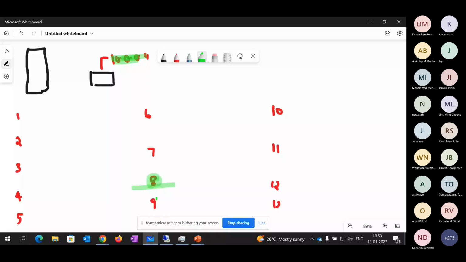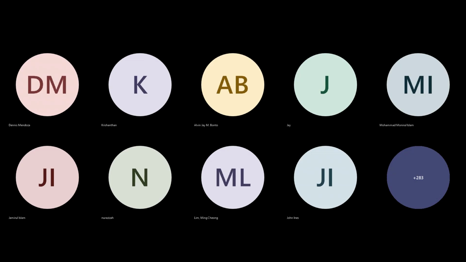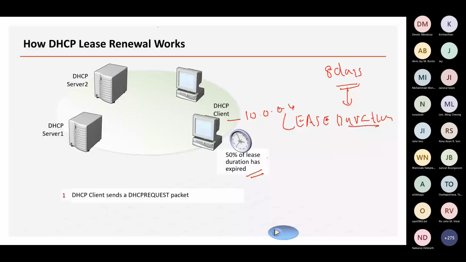What your client will do is act at 50 percent of your lease duration. Now, if you go back to your slide, your system won't wait for the IP address to be released from the server. So what your computer will do, what your client will do, at 50 percent of your lease duration.